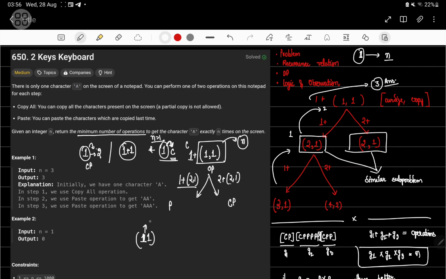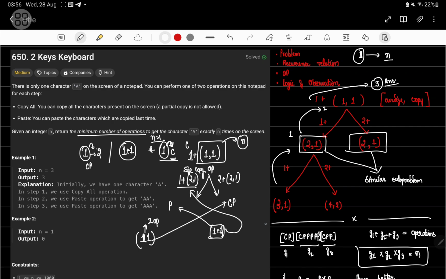So this amounts for 2 operations, which is this. Then if we are just copying it, we will be just pasting it, and then this pasting will amount to this. So in the next iteration of our recurrence relation, we will be passing down the size as well as the previous copy whatever was present.